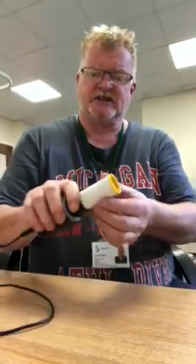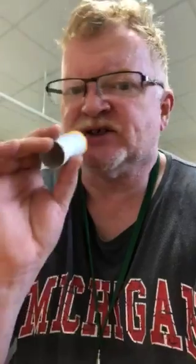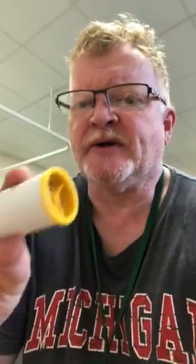It's important to demonstrate that you get a good seal around the mouthpiece. Here's the business end — it's a one-way valve, so it blows out but air can't come back the other way. When you put this into your mouth, make sure you get a good seal all the way around, sitting just inside the lips, clamping down around the end of the mouthpiece so you're not losing any air around the side.